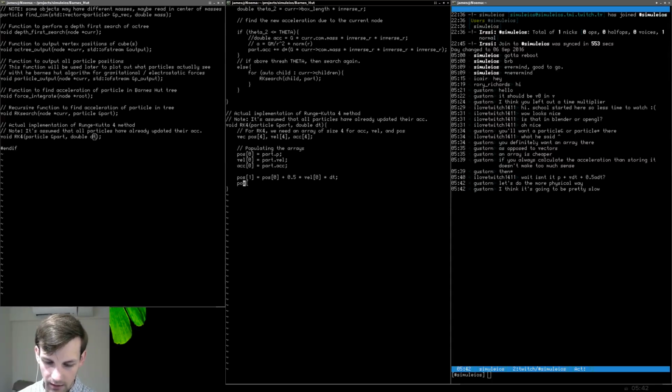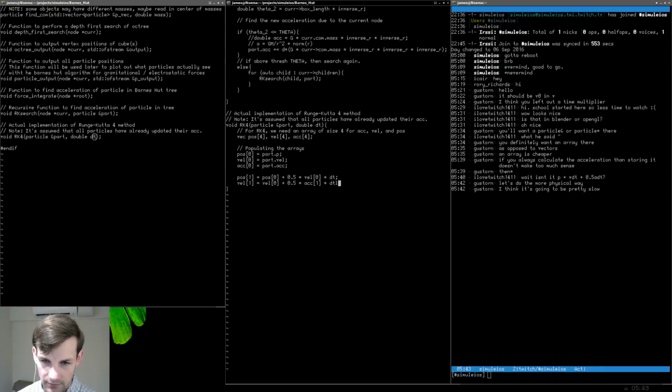Position, let's say velocity of 1 is going to be equal to velocity of 0, plus 0.5 times acceleration, and I'm going to write it like this, but we'll fix it in just a second, times dt.